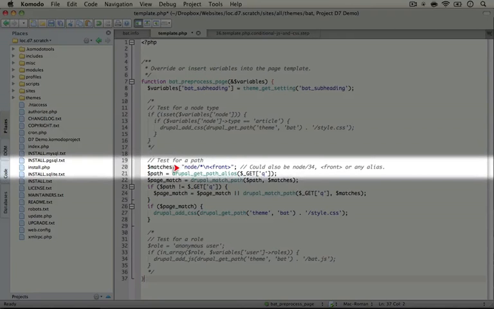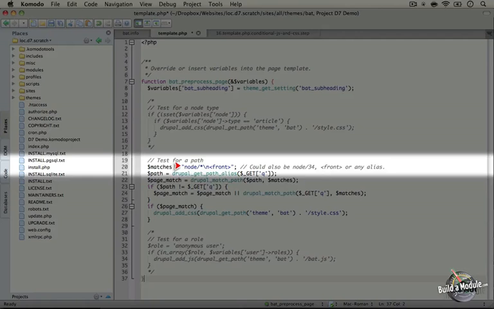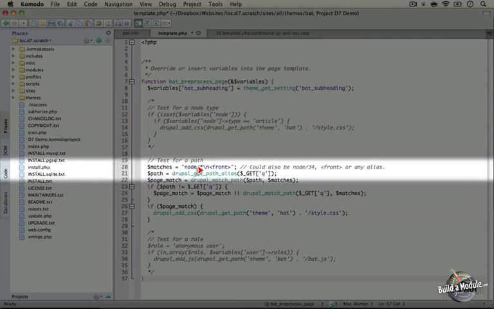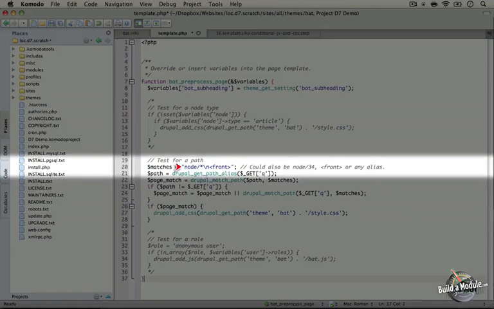Note here that we're separating out potential matches with a new line character, which is a backslash and an N. And in order for this to work, we need to wrap our variable within double quotes. Now this is mimicking what we would normally see in a settings page where we would put a new path on a new line. And this would be interpreted in a variable as a new line character. So we're just creating that manually here inside of these double quotes in order to separate out our different options.